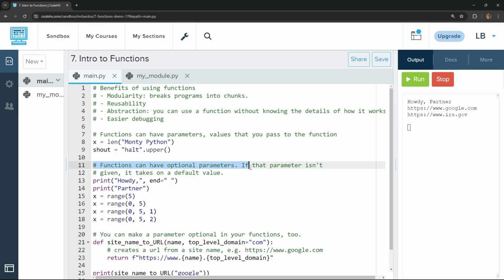You've even had some functions with optional parameters, like the print statement. If you just say print and you give it a string, it'll print, and it'll end that print with a new line. But if you supply an optional parameter there, you can tell the print statement how to end its print. In this case, it won't print a new line, it'll just print a space.